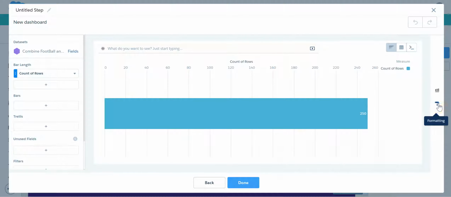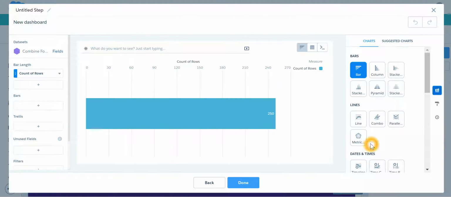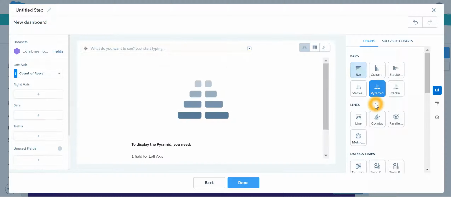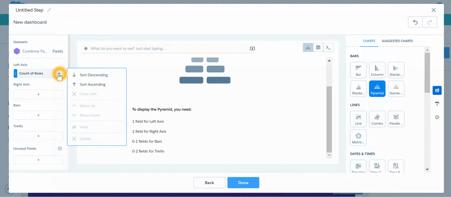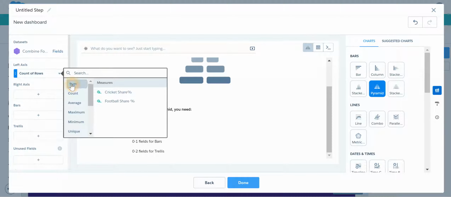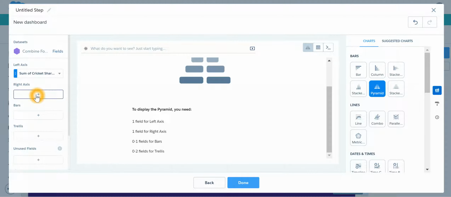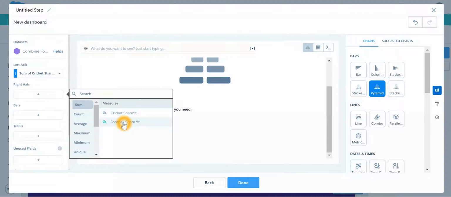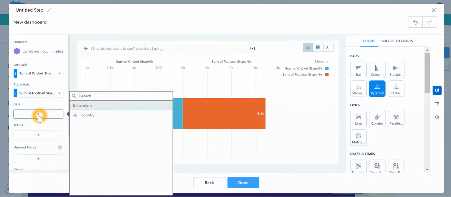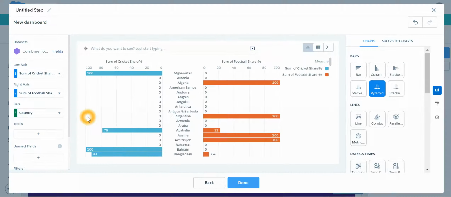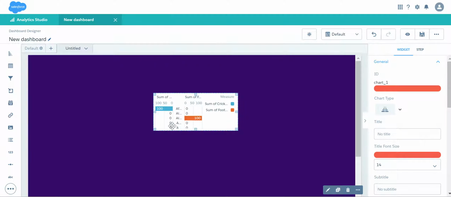Over here, we first would like to create a pyramid chart. Now to display pyramid chart, we require left axis and right axis. So my left axis would be sum of cricket percentage and my right axis would be the football percentage. Now we are going to add the country in the mix and we'll say done. So let's expand this.